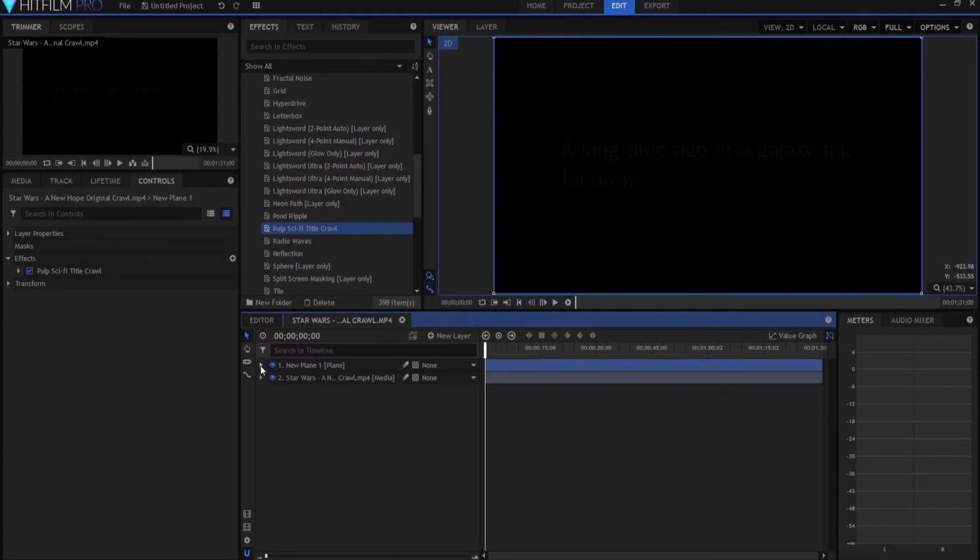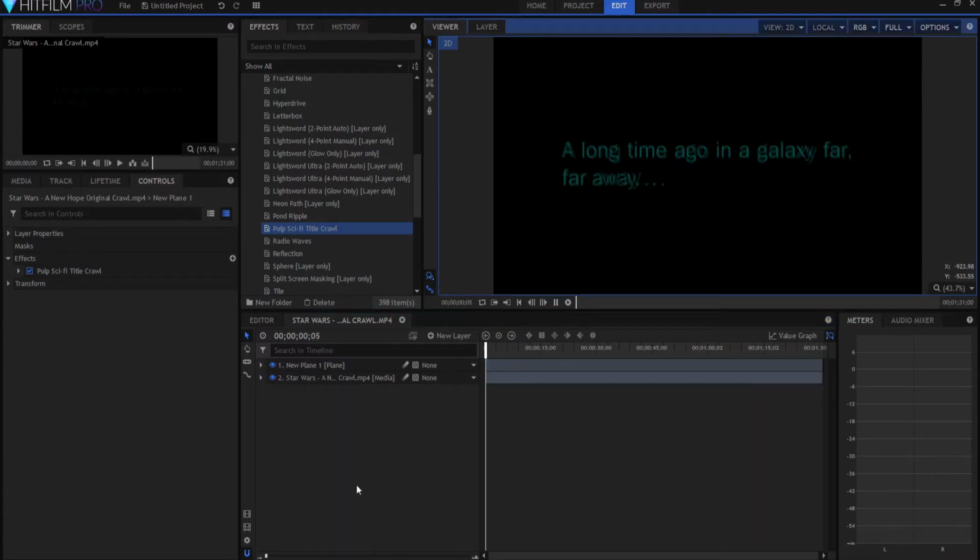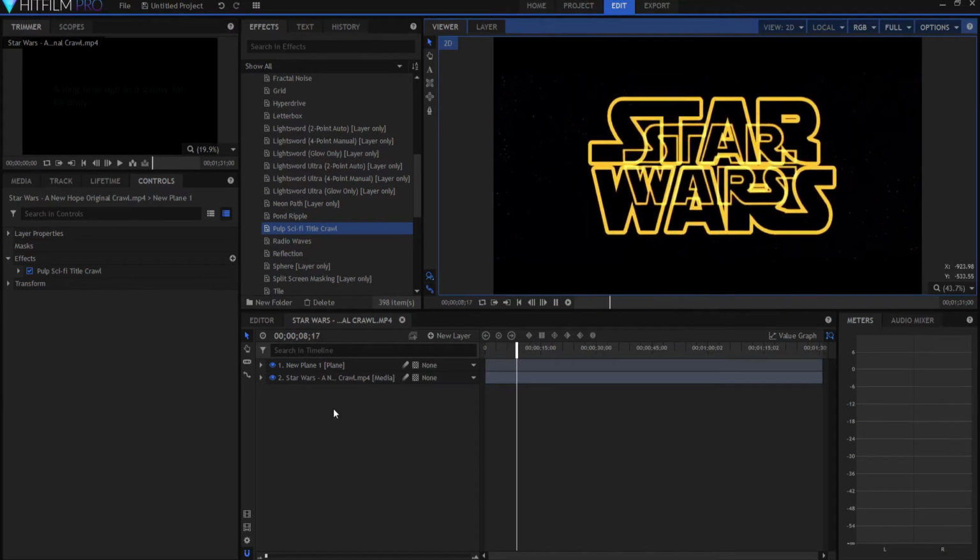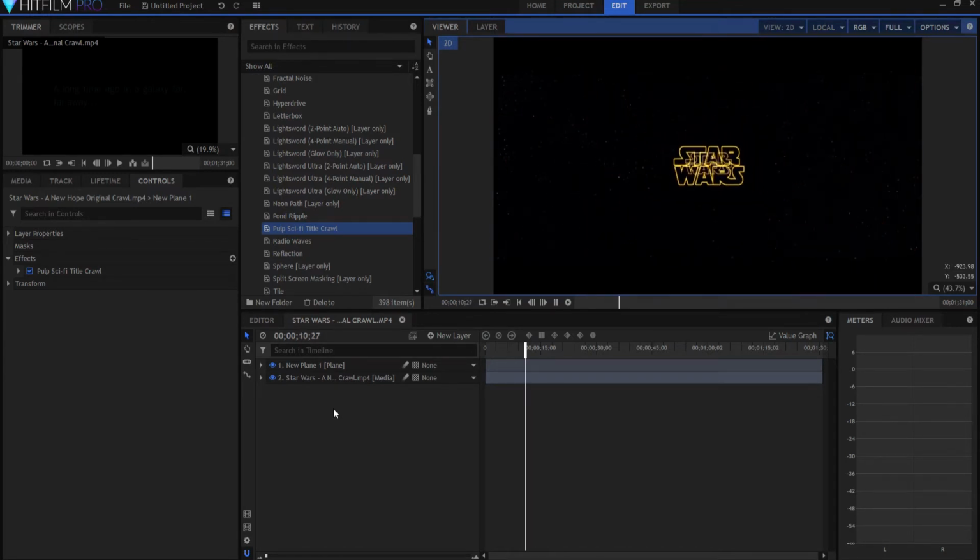Now that I've done that, we're going to do a little bit of a comparison and contrast. We'll start off, well, those look pretty close. A long time ago in a galaxy far, far away, they look pretty good. And then here comes the Star Wars. Oh, one's a little bit behind the other one, but it's not terrible by any means. In fact, it looks pretty darn close, okay?